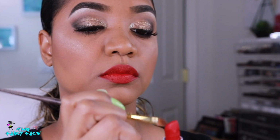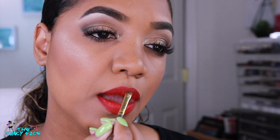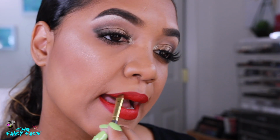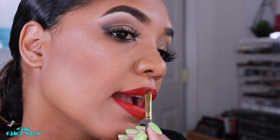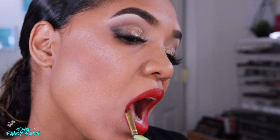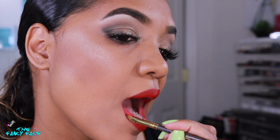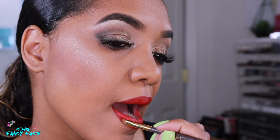So I'm making sure that I fill in my lips with this color, and then I'll go in with a lip pencil just to make sure that we outline the shape and that it is very sharp and defined. With a red lip, it looks great when you have that crisp outline and that crisp shape to it, especially when it is a matte shade. So I'm using the Smith Cosmetics lip brush, which I really love for this kind of detailed work.